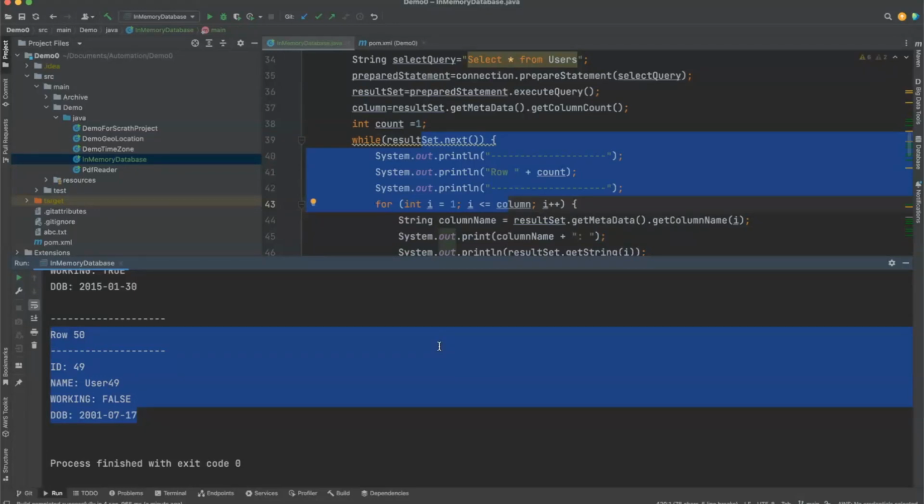Now, all this data was from the in-memory database, because of which everything was instantaneous. We did not require to use any additional network bandwidth. We did not require to store the data in our disk. It was all in RAM or main memory. We can utilize this for a lot of scenarios in our testing environment. We can manipulate the data as per our test case requirement and execute it in isolation. This is some of the example that we can do with an in-memory database.